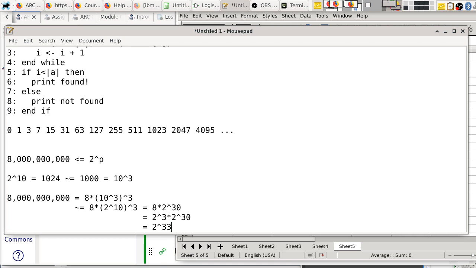So if your question is asking, can we perform 8 billion comparisons in a second? The answer is yes. But 33 comparisons still beats 8 billion comparisons.